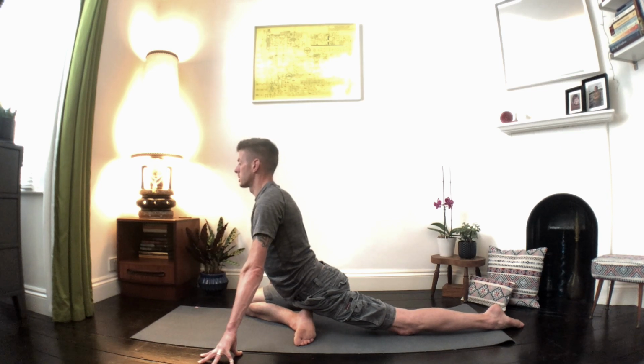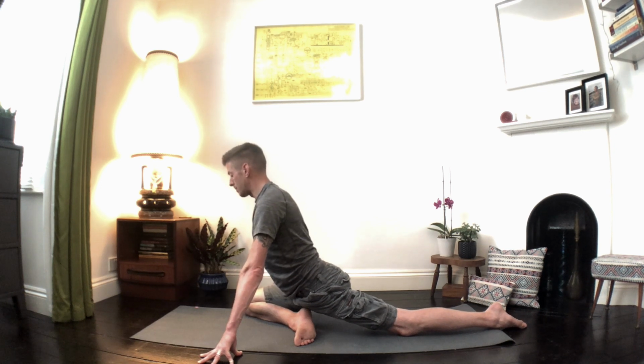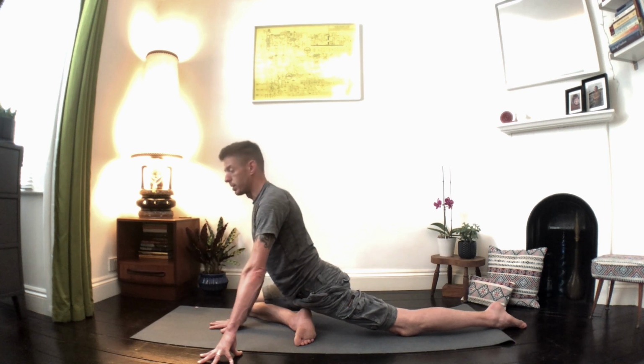So really taking that stretch down into the lower body. So we have an option here. We can hold it nice and steady. We're going to take this a little bit deeper into that back leg. We're going to bring the right hand forward. We're going to bend the left knee. And we're going to reach back and catch a hold of that foot. And just gently draw that foot in towards the body. So only if this feels nice and comfortable.